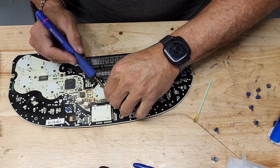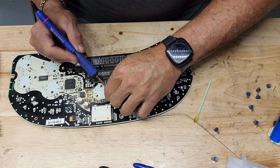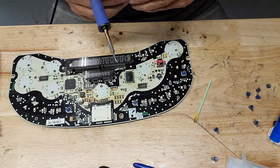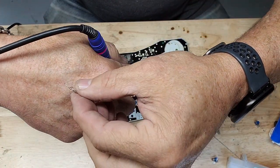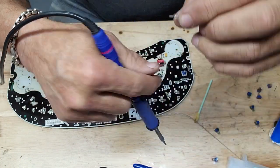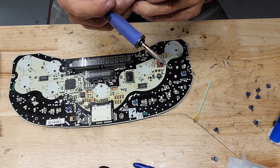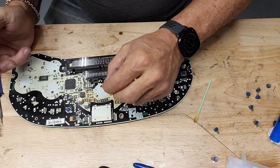Be careful when you're soldering these on. Do not let that leg, if it's a little long, touch any of your other components. You just want it on the pad itself. See if we can get a good shot of that. I don't know. That's about the right length of your legs. That is, I don't know, a couple millimeters.